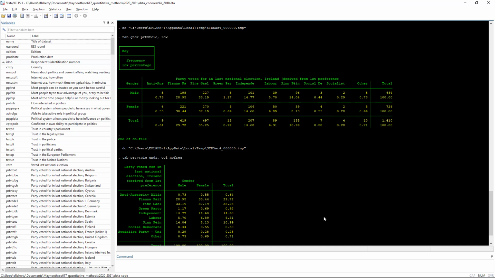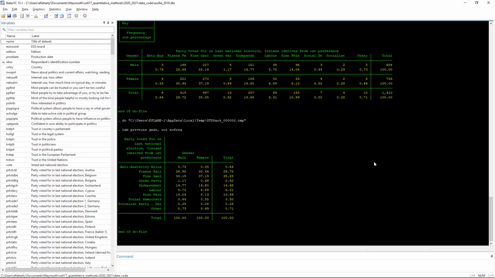And there are issues later on if we want to infer from this or generalize out from this table. We might be invoking too great a risk by relying on a table with small cell counts. But we'll get into the technicalities of how and why that arises later on and what we can do about it. So that is a basic primer on contingency tables in Stata.